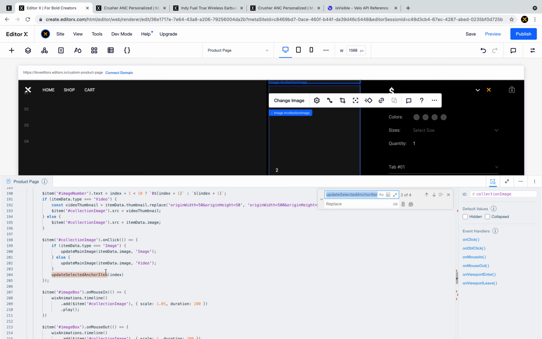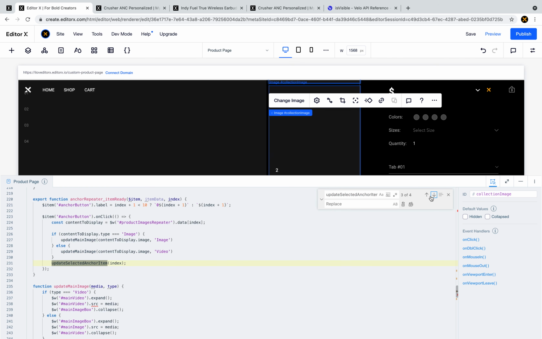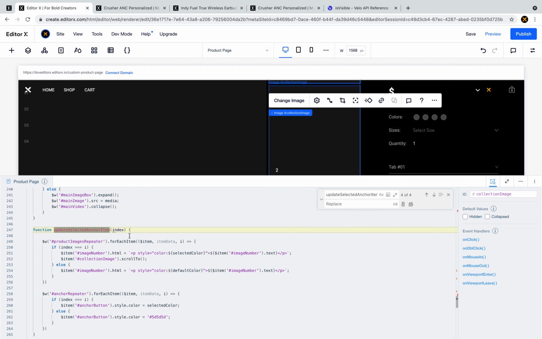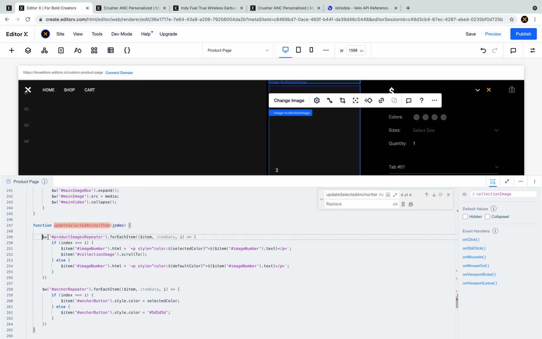So let's see what this function does. Update anchor item. What it does is go to product image repeater. For each one of them, it's looping, and if I equals the index that I clicked, same image, it changes the color of this number to show that this is selected, and also it scrolls to this element.